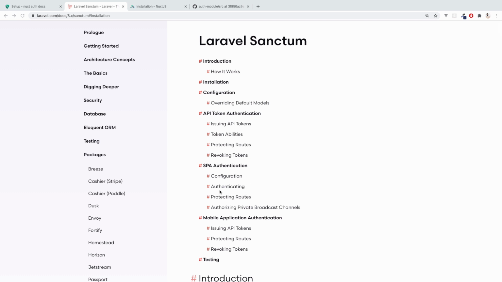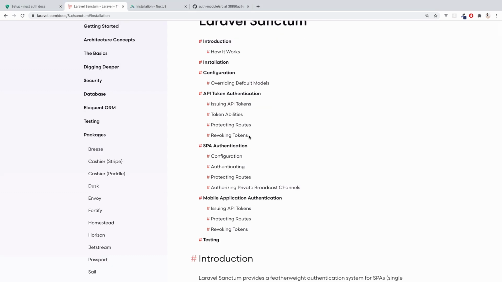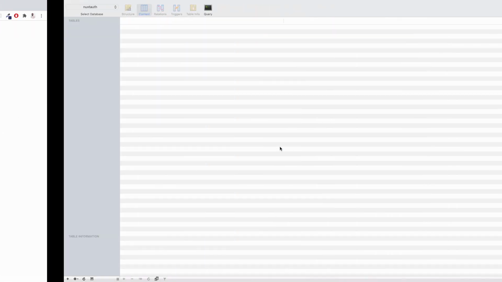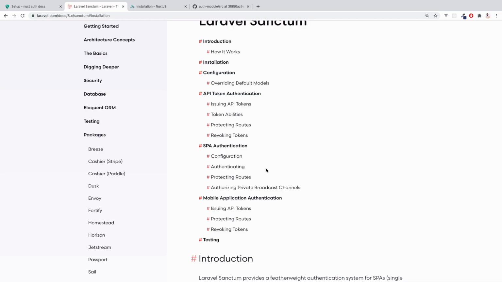So we are going to be looking at the single page application in this case, where the Nuxt client application will be running on the same domain as the API. So let's quickly create a Laravel application here, and I'm going to demonstrate how to integrate that using the new Nuxt Auth package, version 5, which actually comes with a Laravel Sanctum provider. And that makes it really easy to handle the single page application authentication with Nuxt.js. We're also going to look at the middleware on the Nuxt side, how you can protect pages, and it's really easy to do when you're working with the Nuxt Auth package.